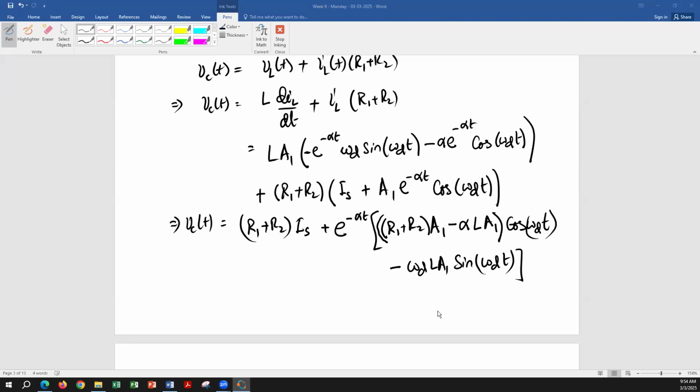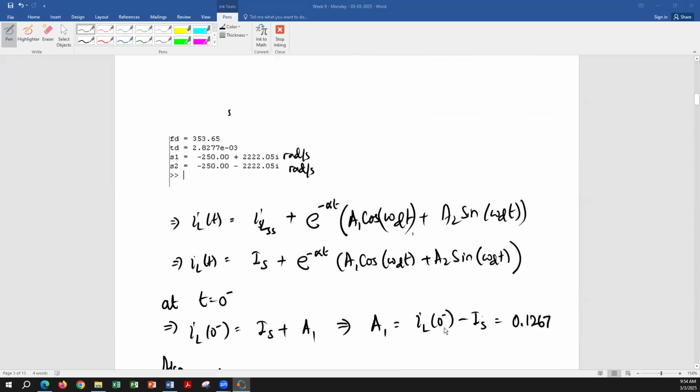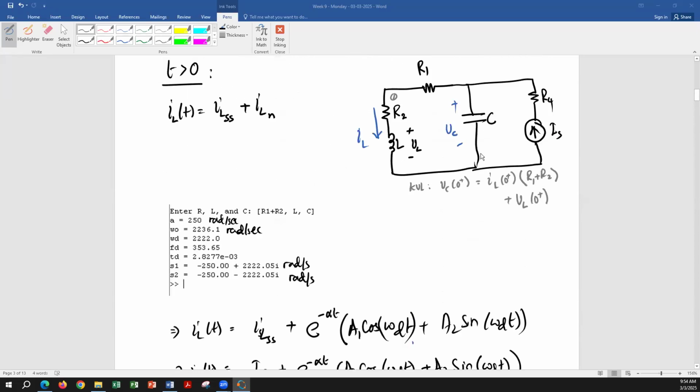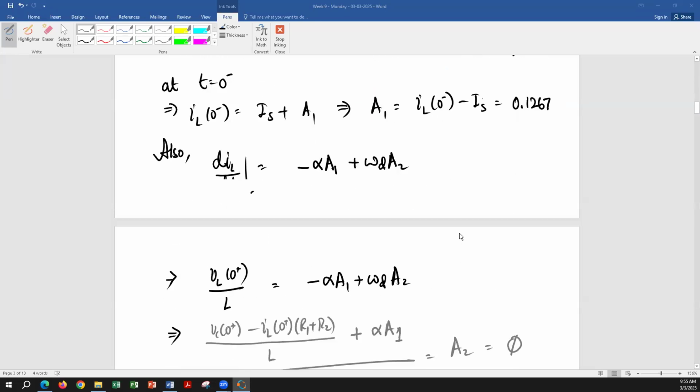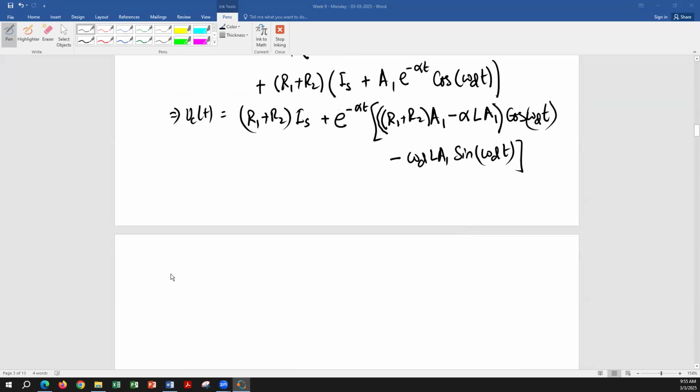It's not coming out to be the correct value. It's coming out with 2 volt. I thought it was different than 2 volt. Or is it 2 volt? Oh, we did not find a steady state. Let's see. Is that going to be 2 volt? R2 plus R1. What are the R2 and R1 values? R1 is 5 and R2 is 5. So 100 times IS, which is 20 milliampere. Yeah, so that's going to be 2 volt. That's correct. So the steady state value of capacitor voltage will be 2 volt.